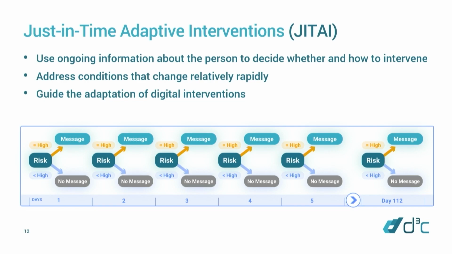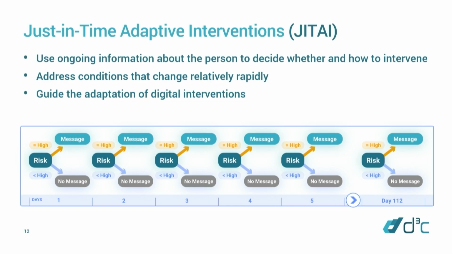So here's an example of a JITAI where I'm going to use ongoing information about risk to decide what to do on an individual. Here, every single day, I'm going to assess the patient's risk for a particular disease. I can give you a couple of different examples. This is meant to be very generic. One example could be in the area of suicide research. I might look at something like suicidal intent, urge, and things of that nature to assess risk, and then based on that risk level, decide to send a message or not.